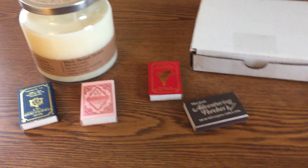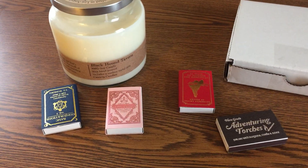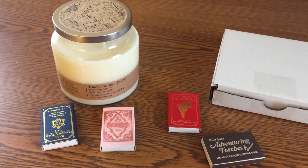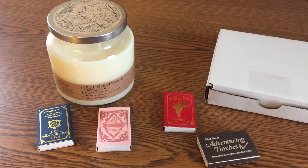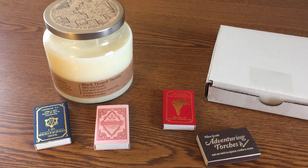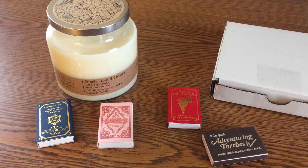They make candles with scents that are kind of D&D themed. So in front of us, we have a few of their products. One of these is going to be featured in our big site giveaway here in the middle of February of 2019. What I wanted to bring to you today is a quick video that would just be a little bit of an unboxing of their products and get us a good idea of what they look like and let you know all about them.